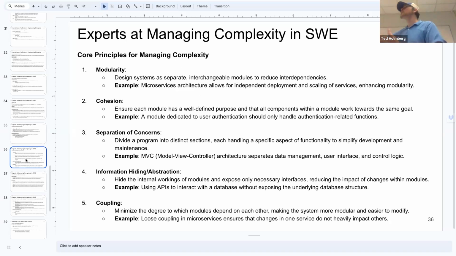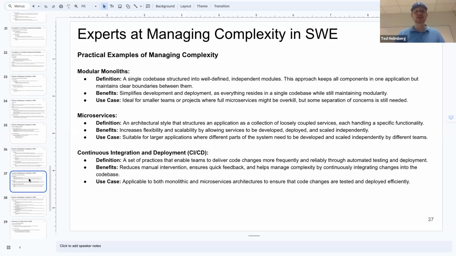So we said part 2 was learning. That's what I just showed you a slide before, which we'll go into greater detail later on. But the third part of this course will be managing the complexity. Here we'll lean into modularity, cohesion, separation of concerns, information hiding, abstraction, and coupling, which we've mentioned already. We'll have an entire part of the book dedicated to that and to effective learning. Between those 3 parts, they should bring you together so that you can become holistically a much stronger developer. You can become a software engineer, and that's the goal.